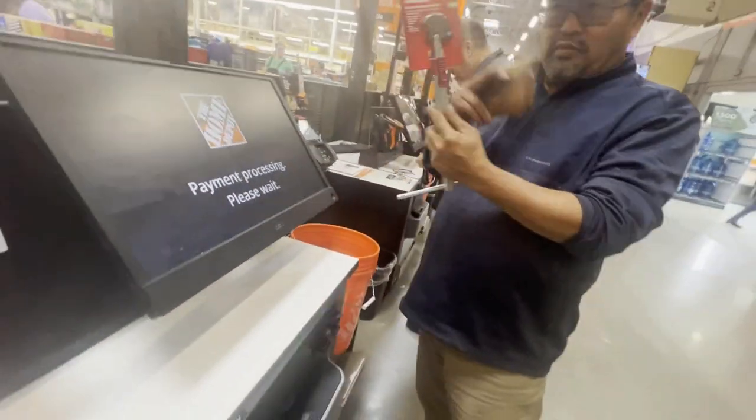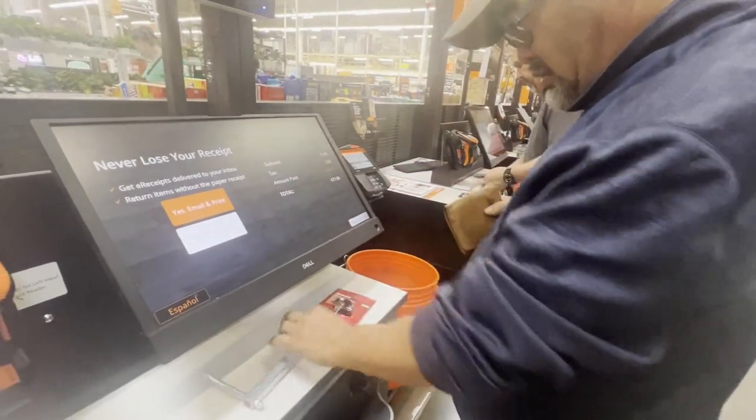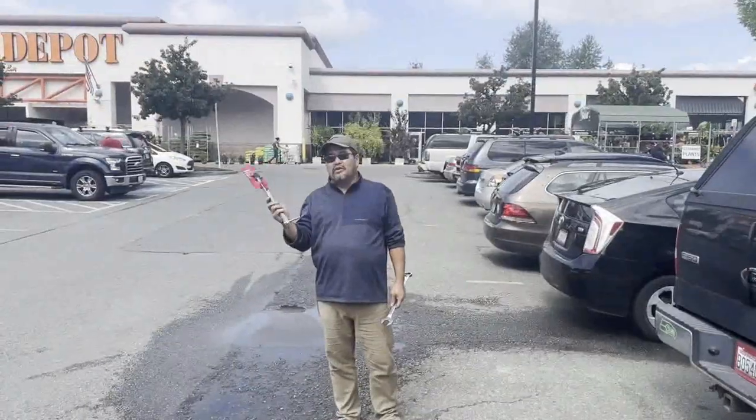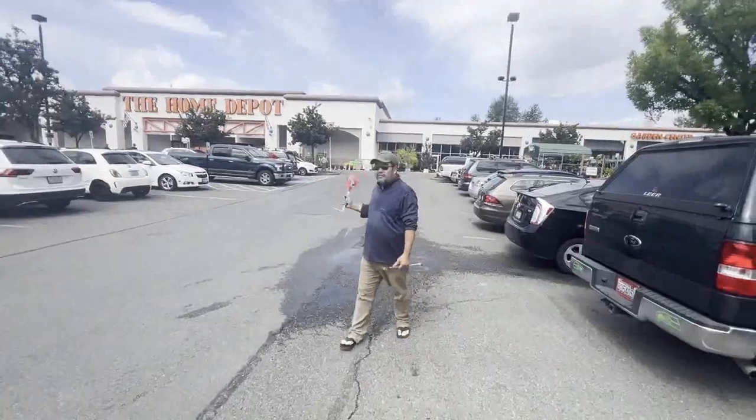Buying this fixture for taking the nuts out of the sink. I just buy this for removing the sink nuts. So let's go here.